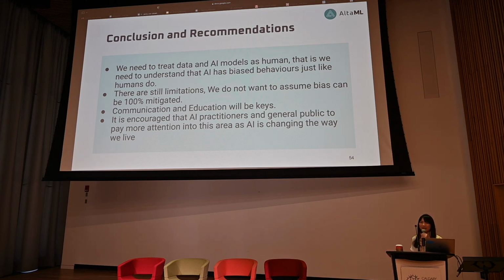Communication and education will be key. After this point, you can talk to your friends, talk to people you know about these topics, and maybe you can be one of the researchers to focus on this area as well. It's encouraged that all of us pay more attention to this area because AI and machine learning, as I speak right now, is changing the way we live.